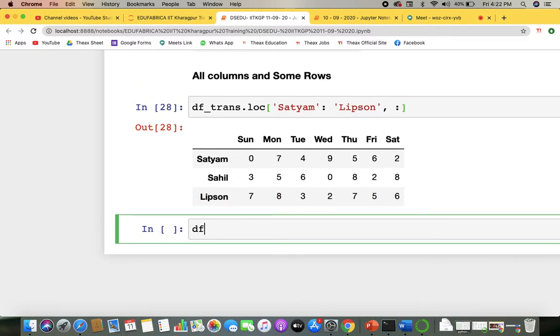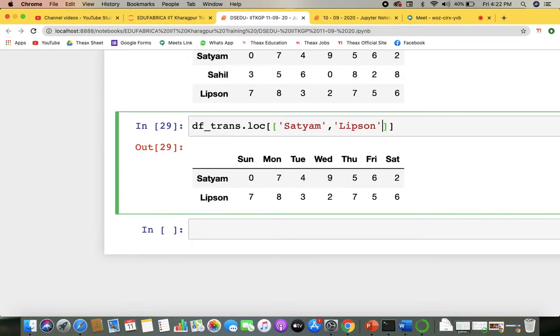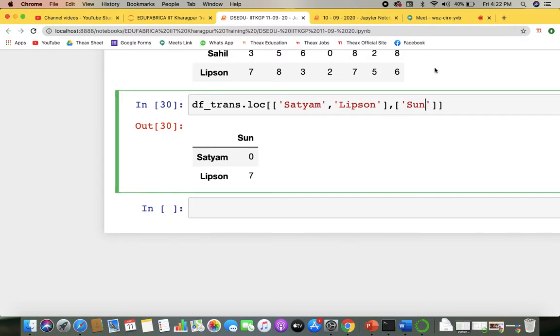Similar to this, we have also seen how we can locate different rows at a time, and how we can give it there. We have seen these things too. Like on the Sunday you want, so you can give Sunday. If you want for the Wednesday.